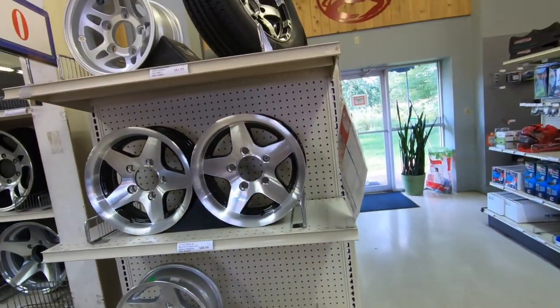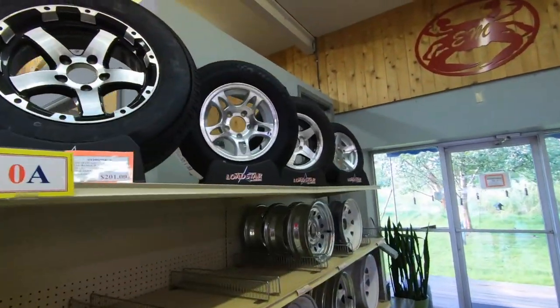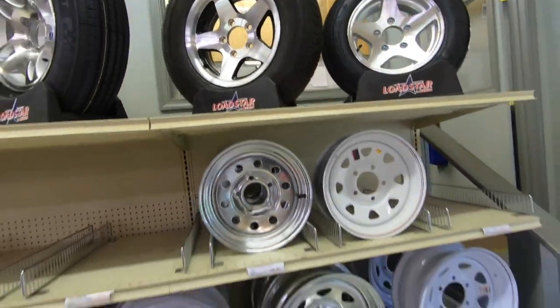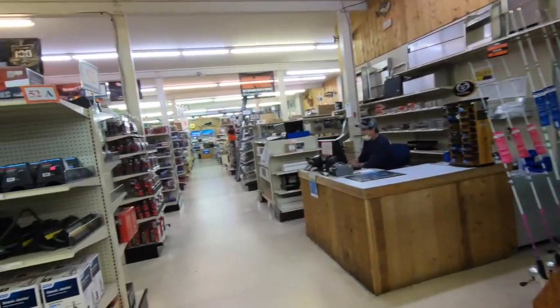So if you need some rims or wheels, I can't say rims. Rims are the things that go around a wheel. But they've got that starting here in the wheels. And then we'll go over here. If you're into fishing, man, they got you hooked up.